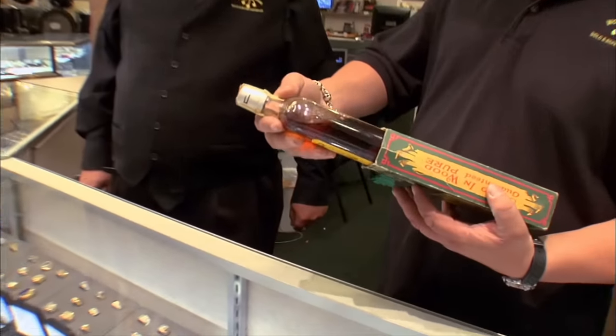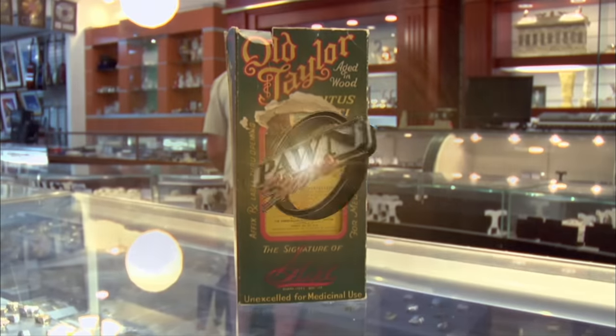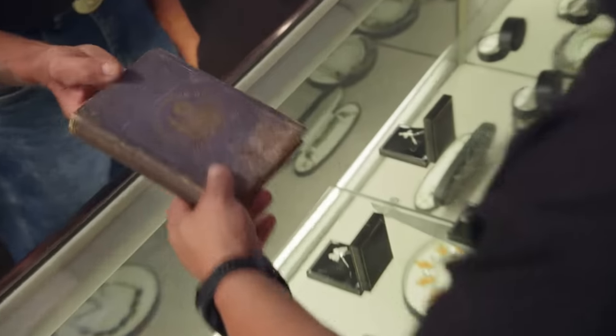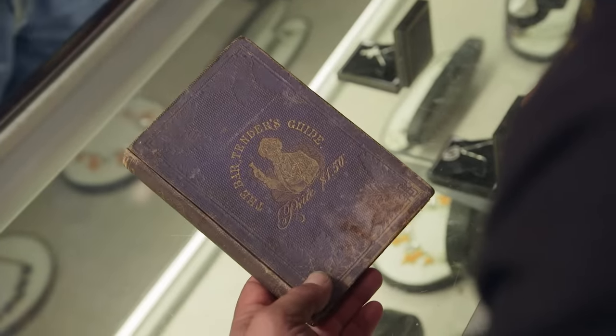No, you can't drink it, Rick. I don't want to drink it. I'm not afraid to take a risk for $200, because it's going to look great in my shop. Can I help you? Yes, I have a very rare piece of Americana. Looks like a book to me. The Bartender's Guide. This is pretty cool. They have fruit juleps right here.